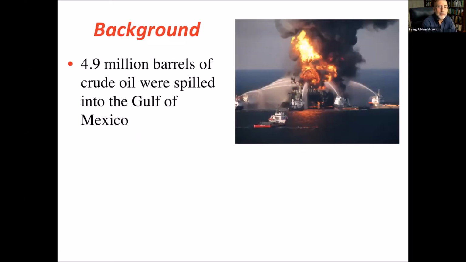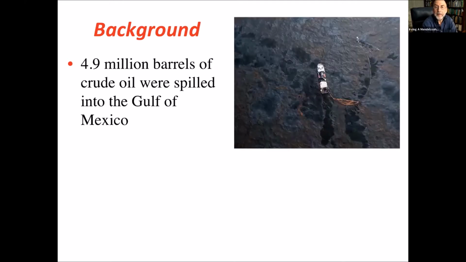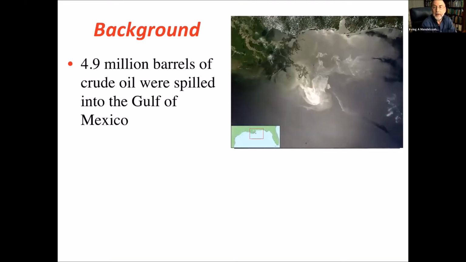So as we all are aware, it was on April 20th, 2010, that the Deepwater Horizon drilling platform exploded, resulting in the largest marine oil spill in U.S. history, and unfortunately costing the lives of 11 individuals. For 87 days, oil was released from the Macondo well into the northern Gulf of Mexico. About 4.9 million barrels of oil were spilled into the Gulf. Now, about 800,000 barrels were collected, leaving an estimated 4.1 million barrels moving towards the north central coast of the Gulf of Mexico.